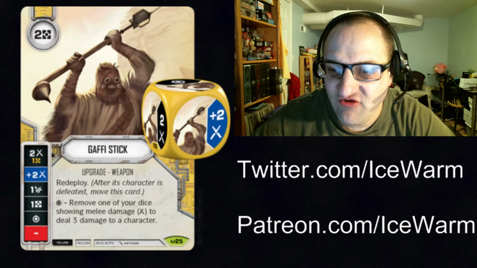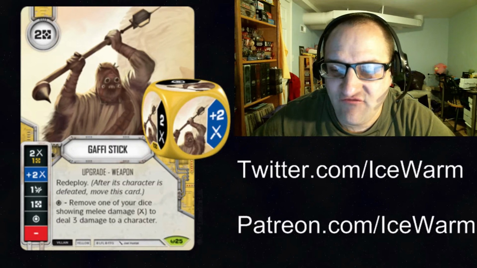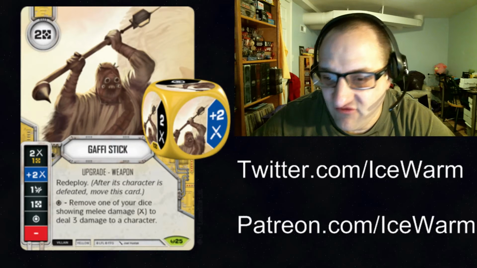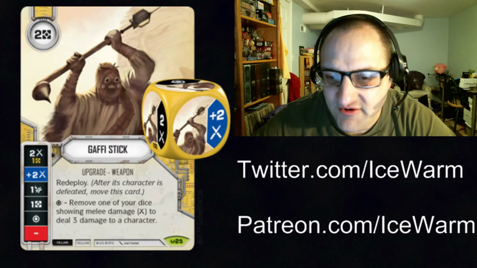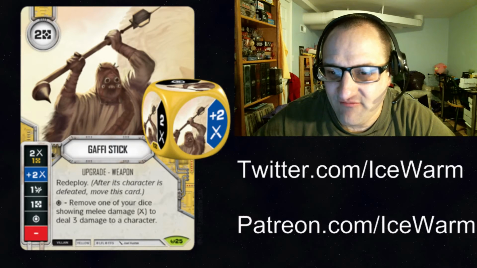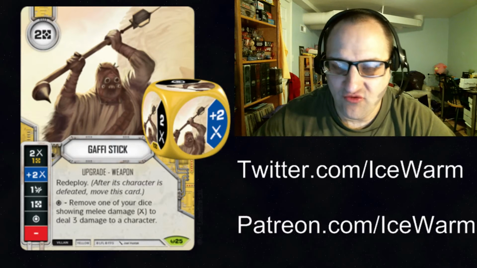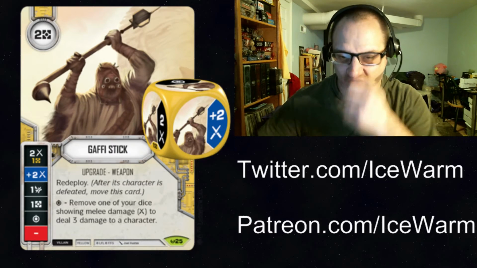The resource cost is pretty good, especially because it has redeploy. So you put it on something and then you can move it off once that character gets defeated. The damage, there's only 2 damage sides. One of them does cost a resource and the other is modified. So this is more of a support weapon. It's not going to do a lot of damage on its own, but when you roll it in with other characters, like it says, there are no real restrictions when playing this, so you can throw this on Kylo, you can throw it on Vader. Vader's going to be doing a ton of melee damage, so the +2 side is nice. Also, if you roll a bunch of melee damage with Vader, or Kylo, or Dooku, or whoever else you're using, you can also then do the 2 damage for the cost of a resource as well.